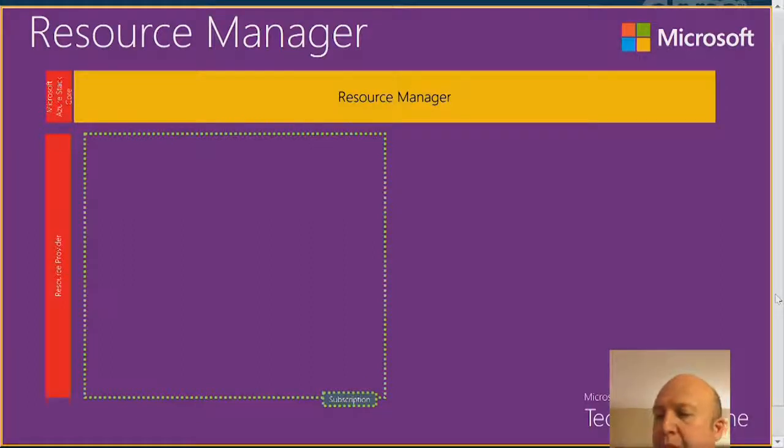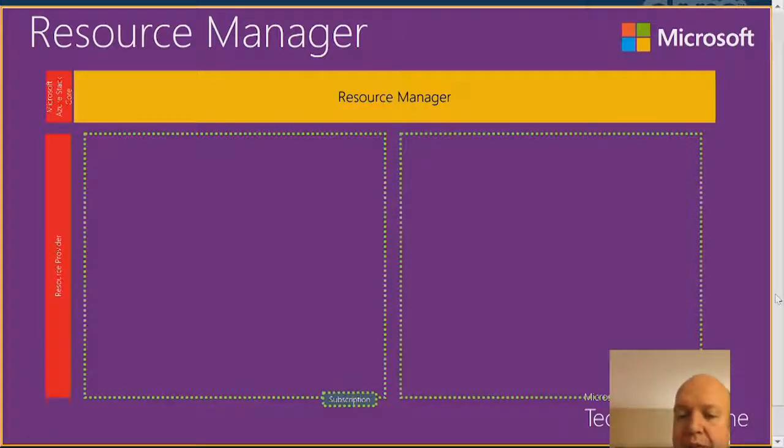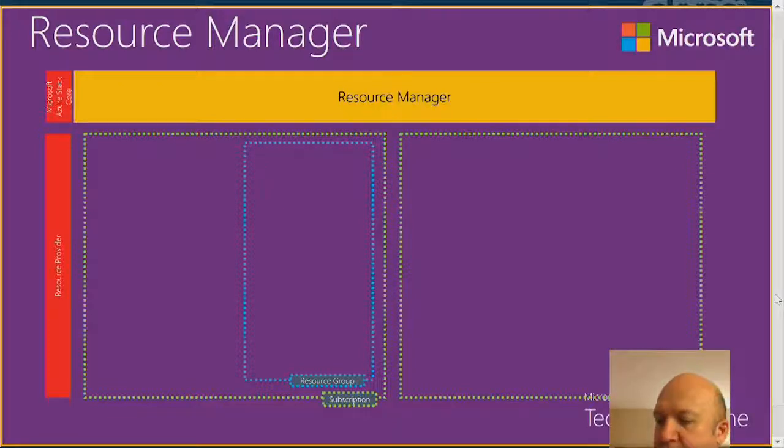Now, you could be a team member sharing a subscription with the rest of my team. It could be a department. It could be a tenancy, and I may be a hoster, so I may be a customer coming in. I may have more than one subscription. But that subscription essentially becomes a boundary. And within that boundary, I can build more sub-boundaries, like resource groups. And we talked about resource groups as being just a simple grouping of all of the resources that are important to me. Now, how I bind these is completely up to me.